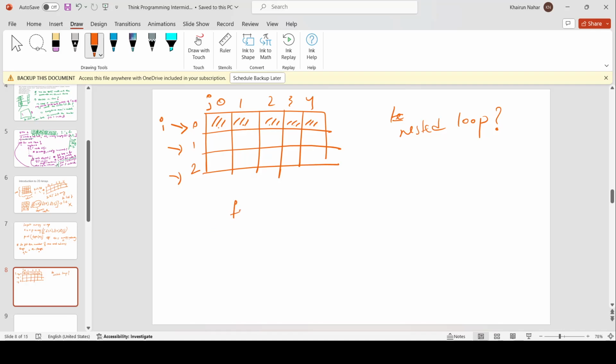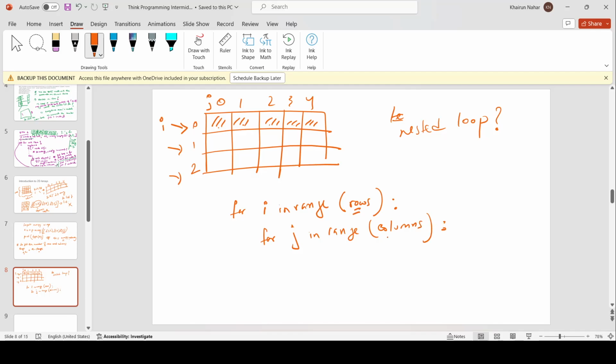So what we can write is for I in range rows, and for every row I, we have C number of columns, that is for J in range columns.